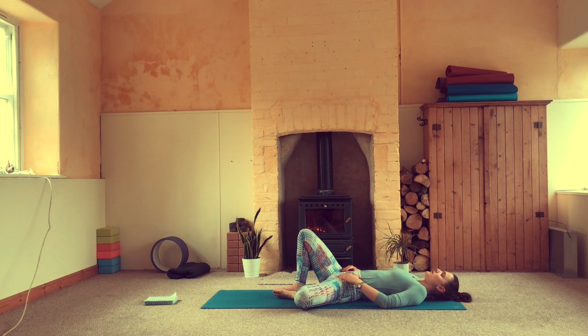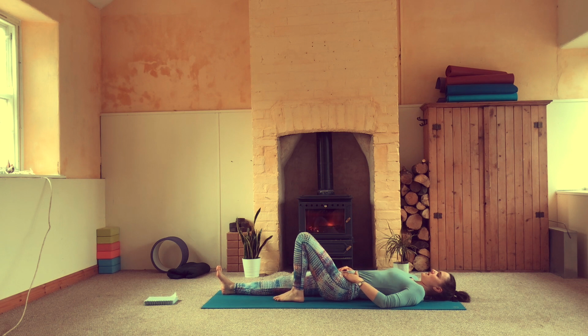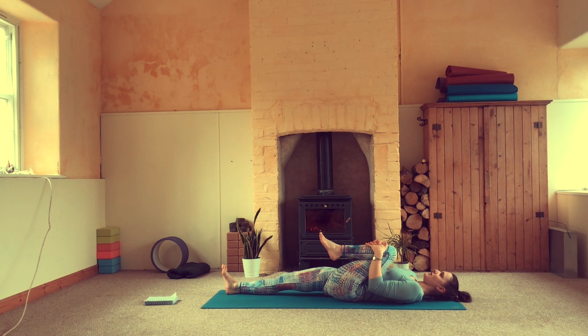And then bring your right knee to face the ceiling before extending your right leg down and away from you. Bring your left knee to face the ceiling. Bring your left knee in towards your chest. You can bring the hands onto the left shin. Just get a little hug in there.